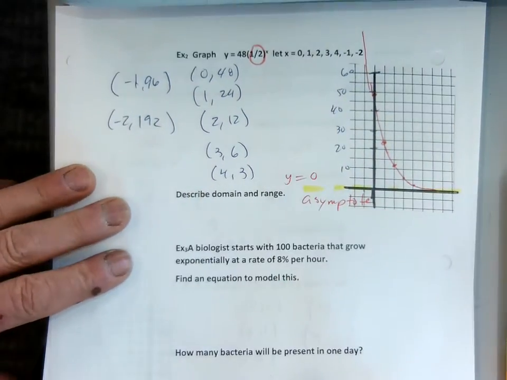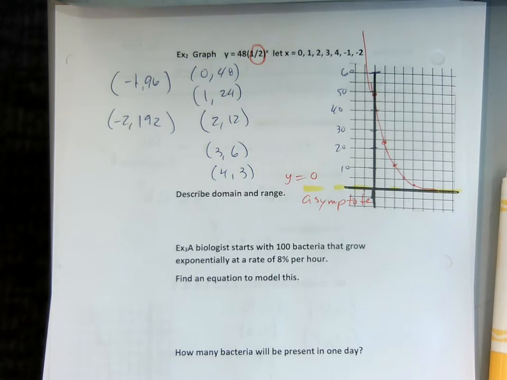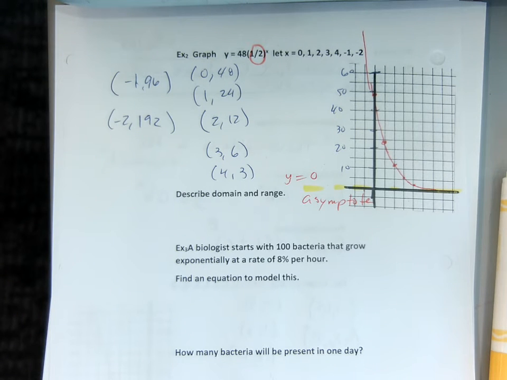All right, now, am I going too fast? Slow it down for a second. Do we just have to write the line, or do we have to write down y equals 0 asymptote? Well, if I asked you on a quiz, what's the equation of the asymptote, you'd have to tell me, right? Which would be y equals 0.